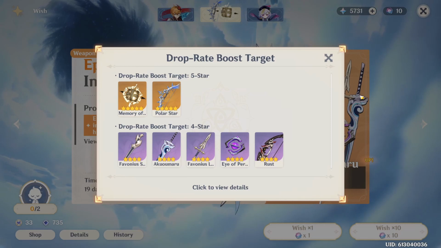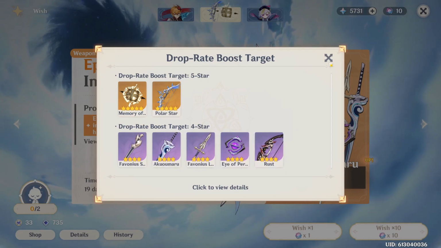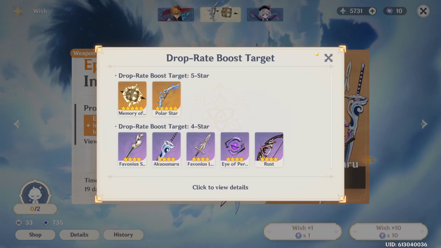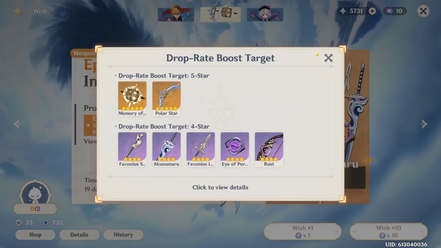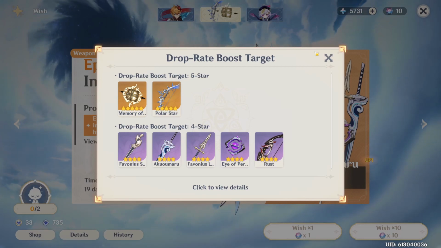So if you don't have Rust or Polar Star or any of these purple weapons, this is a fat banner, so just try. I'd hit this for 10 wishes. Make sure you have a cap set in mind. Don't go over that cap. It's okay if you want Ito, the next new character coming out in the next patch, then that's okay. Characters are way more important than weapons. Weapons just make characters more fun.